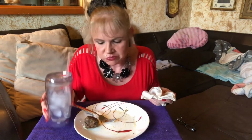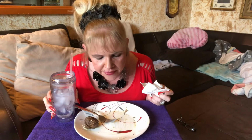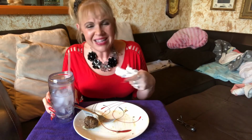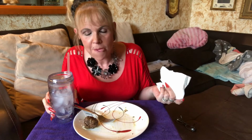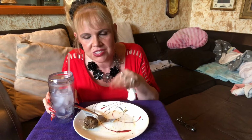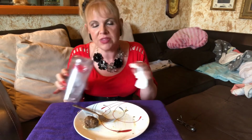I was so hungry. I feel like I ate like a pig, like I ate so fast. But I was so hungry. And it's not a huge serving when you split it two ways. Now, a person could eat the whole bag yourself if it was just for you. You could, because it's 0 carb and it's like 1 gram of fat. That's really low in everything, calories and all that. So a person could eat the whole bag if they were hungry enough for it, but it wasn't that big of a portion. There were 4 meatballs there, and that's what got me so full, and then the cheese bread. But you can go without the cheese bread and just eat the noodles.